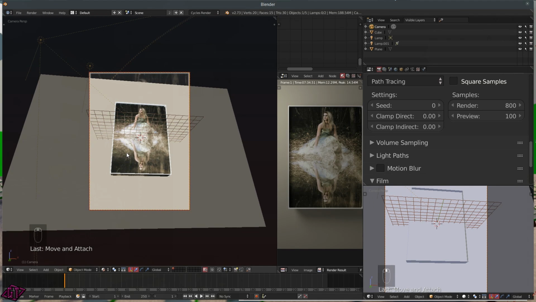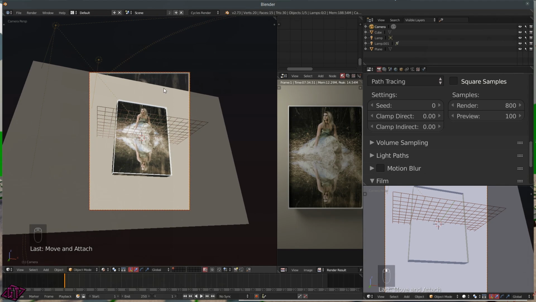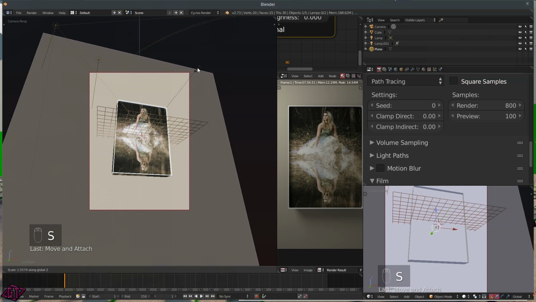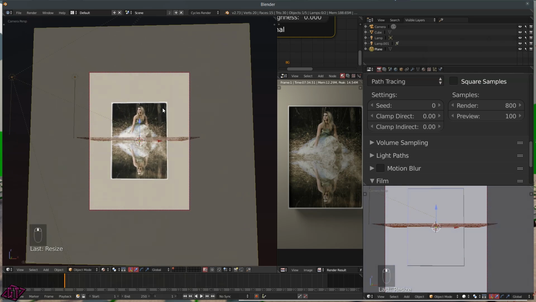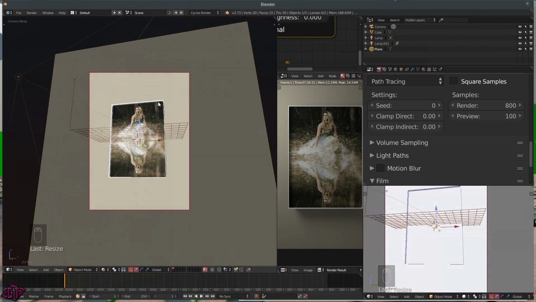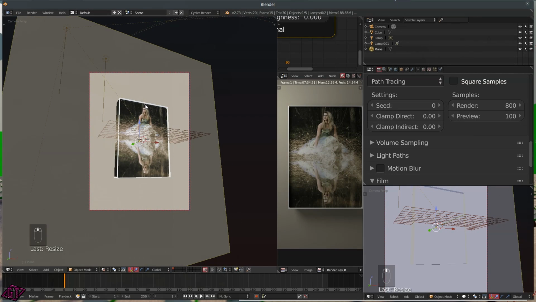Just move your angles, and just be careful that when you render, so if we took a render from here, we would need to go ahead and scale this backdrop. So I'd press S and then Z, and I'd scale that up because we don't want to see none of that background there. And that's all you do, and you could get tons of different shots from that.